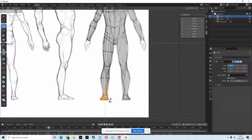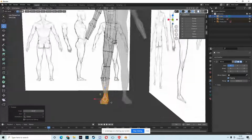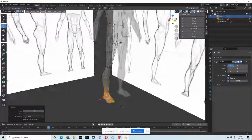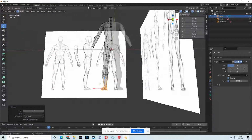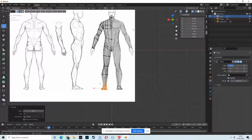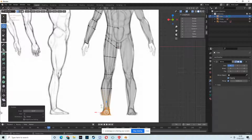Oh, that makes it look a little weird. I'm just going to bend them out slightly, just to give them a bit more of a natural shape. We might want to just play around with that leg later. Right. That in slightly.